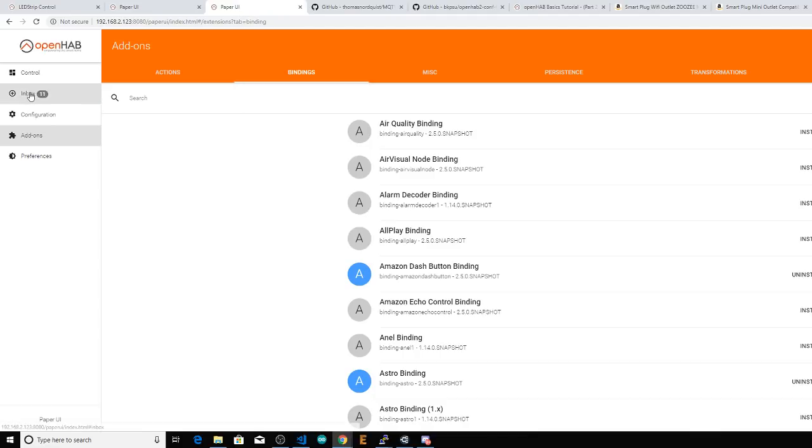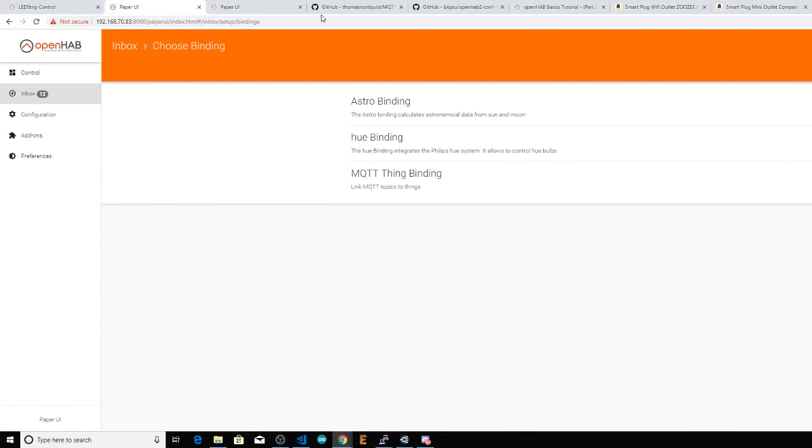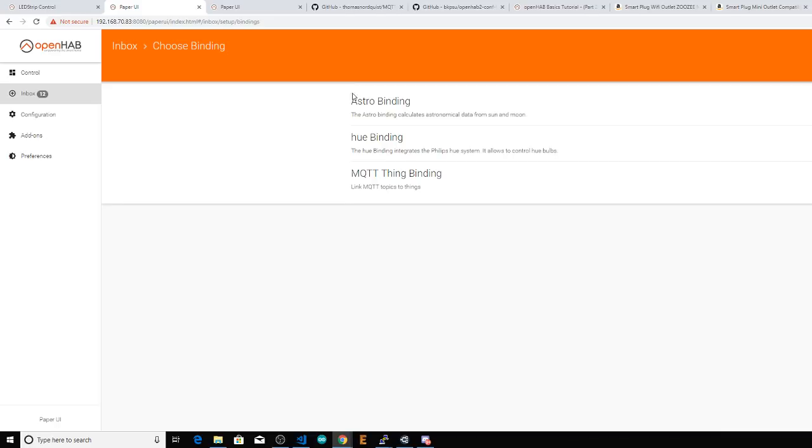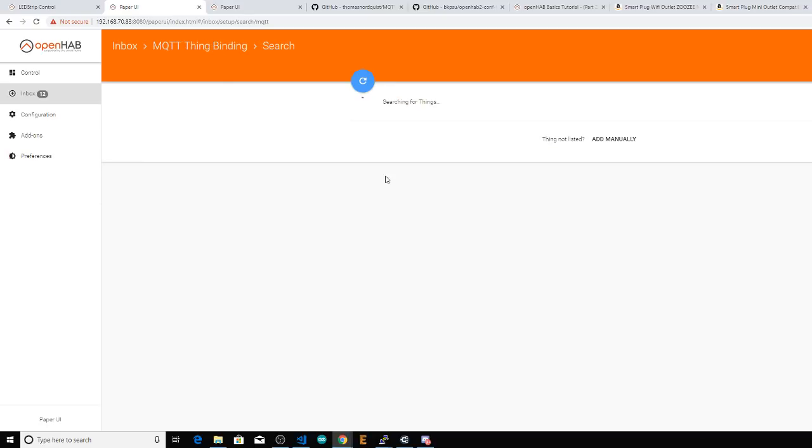So going back to my inbox, well, let's start over. Go into my inbox, got the MQTT thing binding, right? So now we're gonna basically add a thing for the broker. Of course, auto discovery only works if you have a certain type of Mosquitto devices on your network.